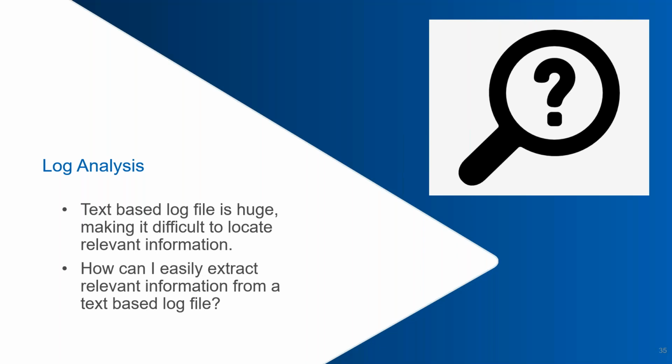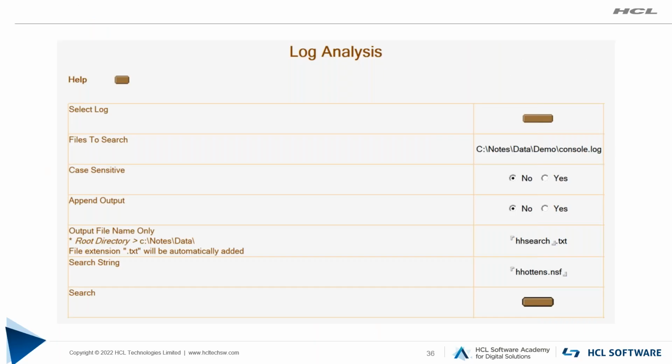However, there's also a lot of log file information that gets written to text files, like the console log, the traveler logs. And if any of you have ever tried to go against those logs, because you open them in Notepad or Notepad++, reading them and trying to extract information can kind of be a bear, okay? So what we have is the ability to use a log analysis utility here. And specifically, it is going to go against a text file that I have provided its information about.